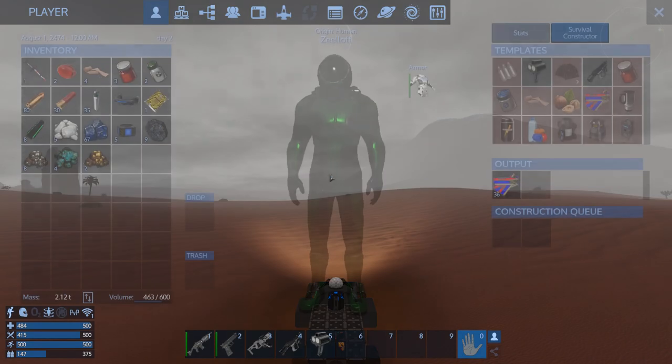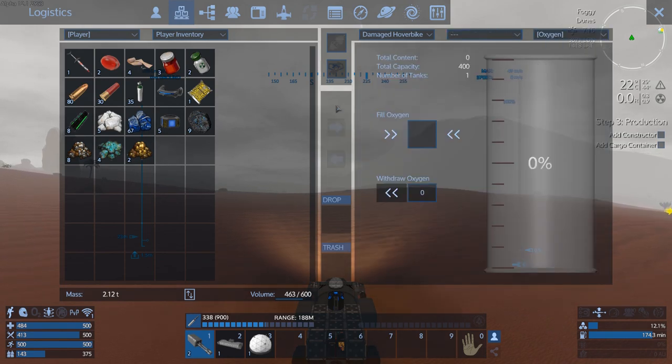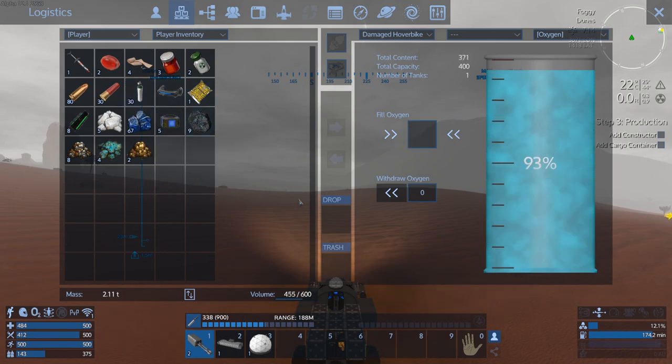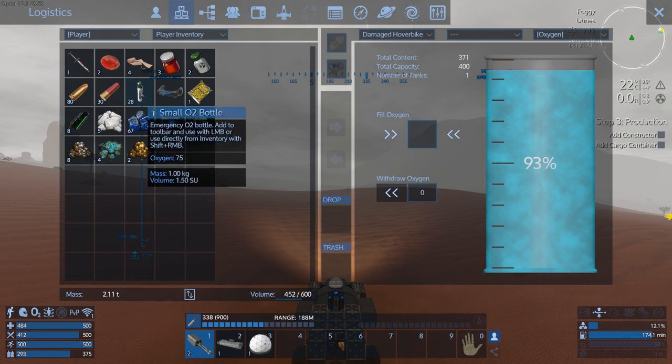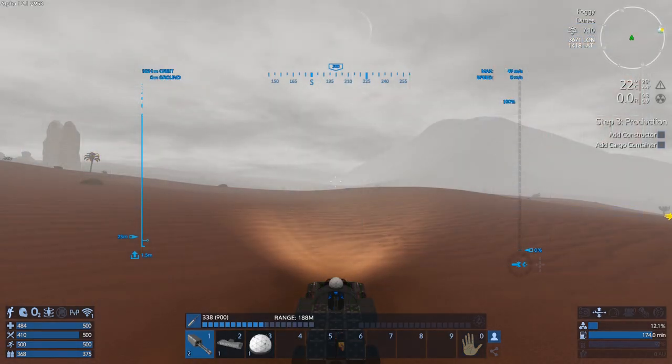I should actually put some O2 in my vehicle because I believe I have an oxygen tank. Yes, I do. Let's do that. We'll just take a couple. Go through oxygen really fast too on hard. Okay.